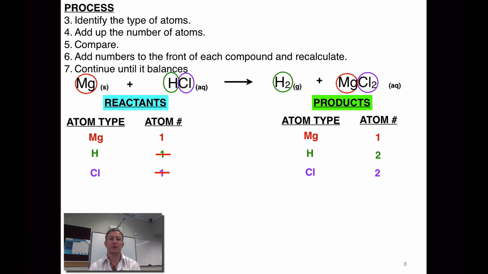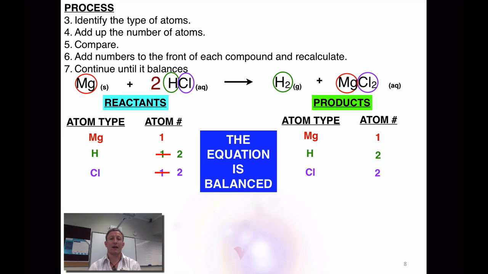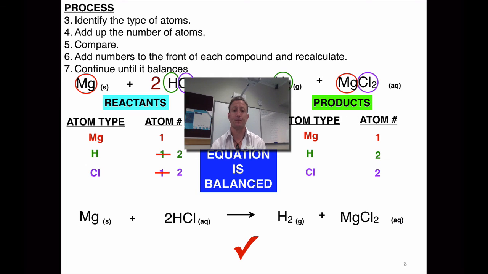So I've got to do something on the left hand side to turn those 1s into 2. Well, the way in which we do it is by putting a number at the front of the compound. Now the number we're going to put to convert 1 into 2 is the number 2. If I do that now, it means 2 lots of HCl, so I've got 2 hydrogens and I've got 2 chlorines. Now by looking at that, the equation is now balanced. The left hand side is the same as the right hand side. So the overall formula is Mg plus 2HCl gives us H2 plus MgCl2.